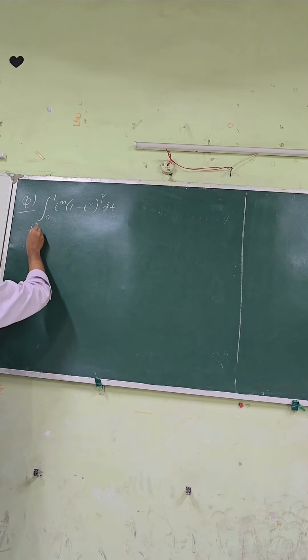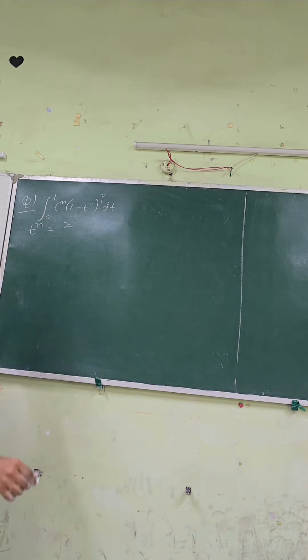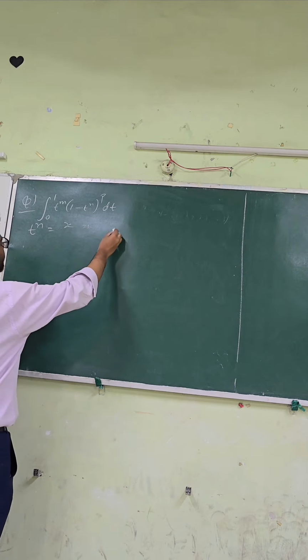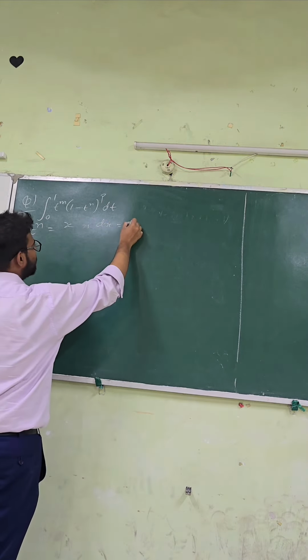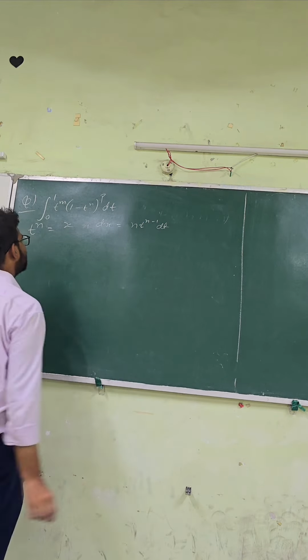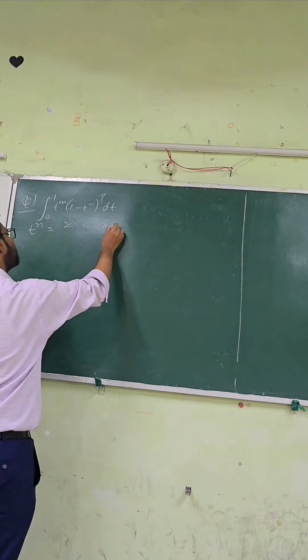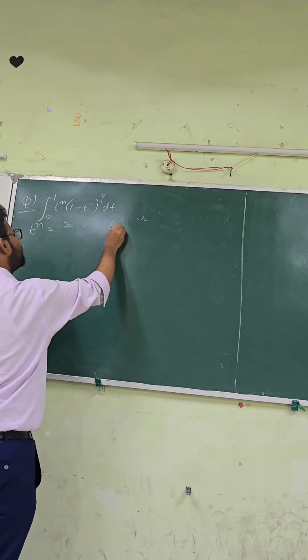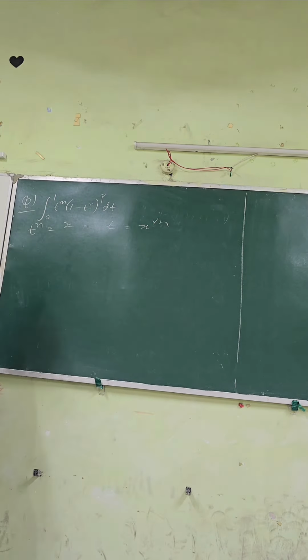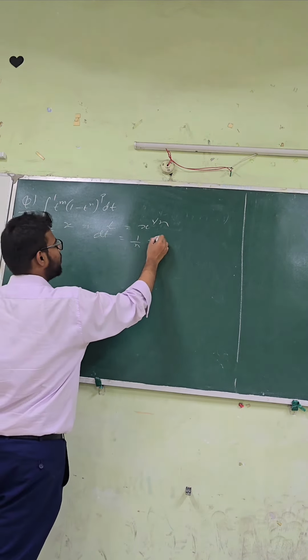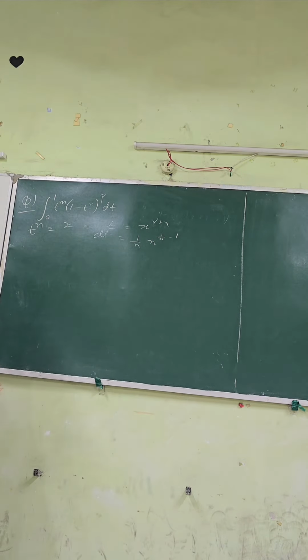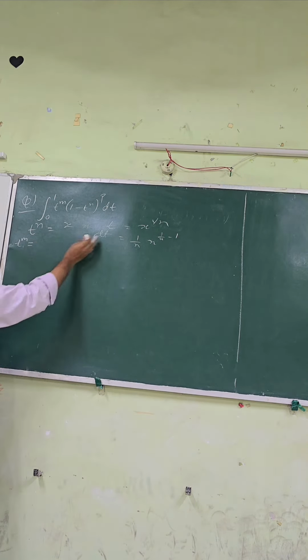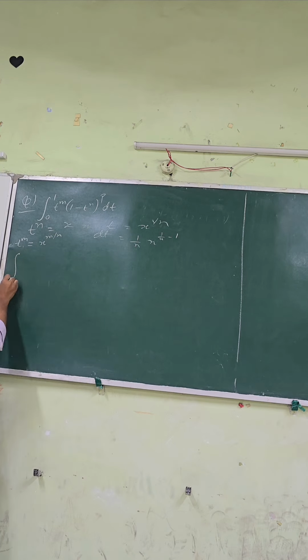So you have to use t to the power n equal to x. Basic idea. So you get dx is equal to n t to the power n minus 1 dt. You get t is equal to x to the power 1 by n, and so dt is equal to 1 upon n x to the power 1 by n minus 1 dx. So t to the power m is x to the power m by n. Notice that when t is equal to 0, x is equal to 0, and when t is equal to 1, x is also equal to 1.